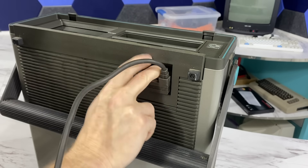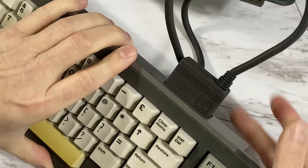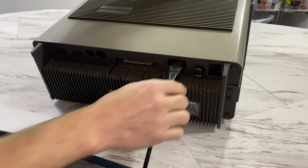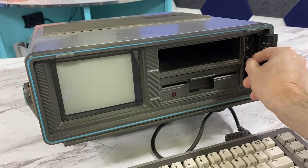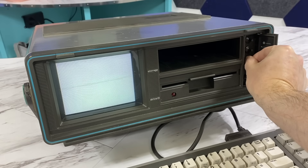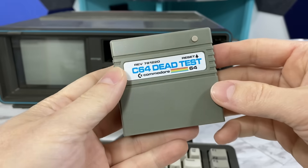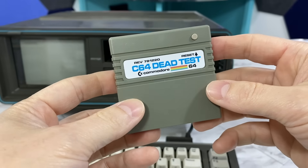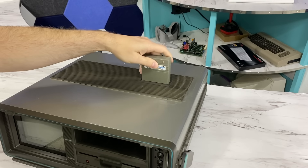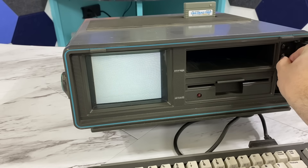The keyboard cable goes in here, and then in the back of the keyboard. The power cord plugs in — it's just a standard 3-part cable. Here's the power switch. Unfortunately, all I'm getting is a blank white screen, which is no surprise, as that's what Big Steve told me it was doing. I thought this would be a good chance to try out the C64 dead test cartridge — it's supposed to be able to diagnose a multitude of problems, even if the computer can't boot due to bad RAM or whatever. Unfortunately, I didn't get any results at all, so I guess it's time to move on to disassembly.